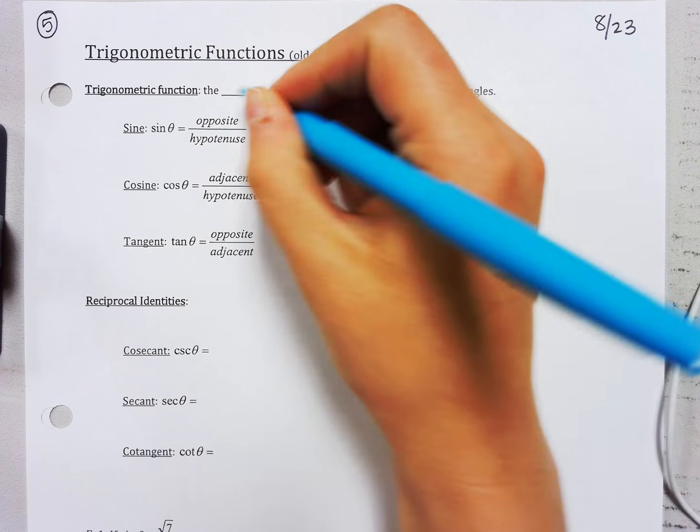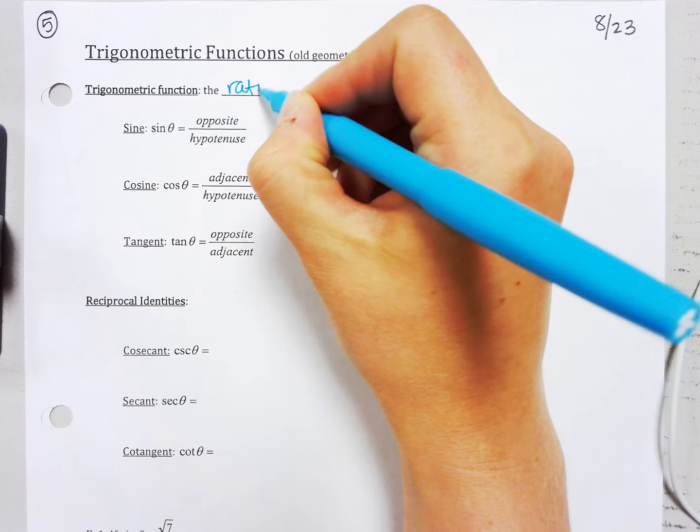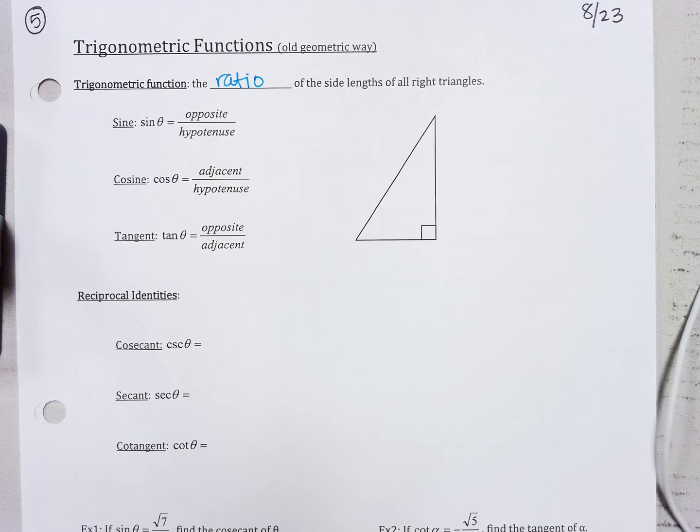So first off, you probably remember from geometry and algebra 2 that a trig function is the ratio of sides, of all the lengths of our right triangles. Trig functions only work with right triangles, so primarily when we talk about trig, we're only dealing with right triangles, which is kind of crazy to think that we have an entire class that's just devoted to right triangles itself. When we have a ratio of sides, it depends on which angle that we're standing at.